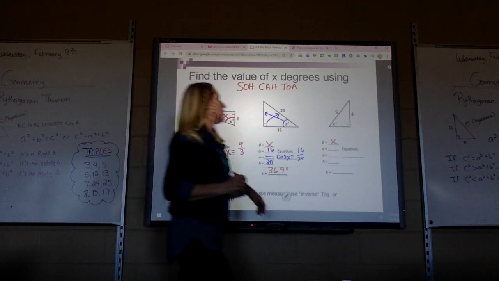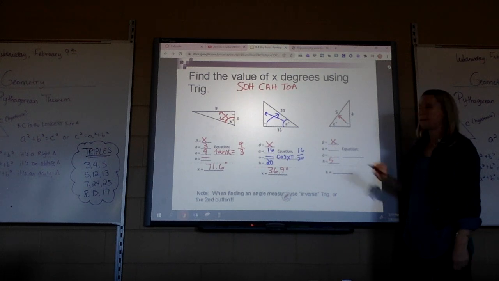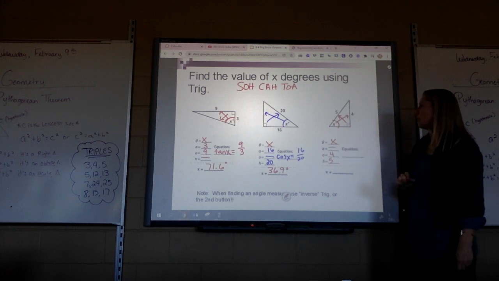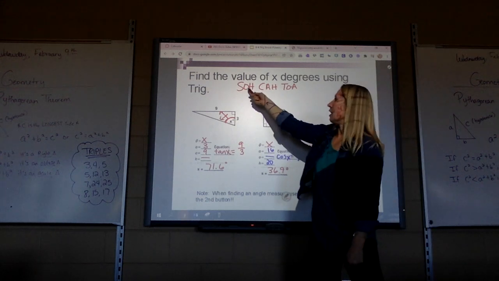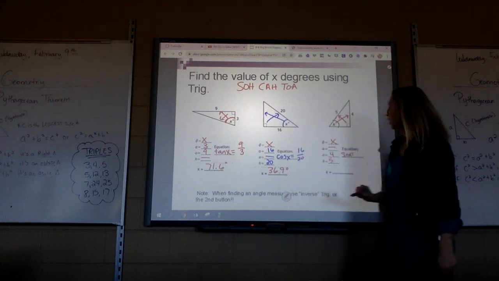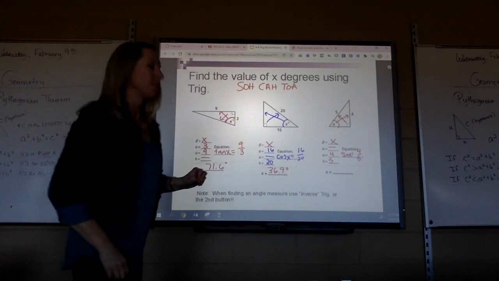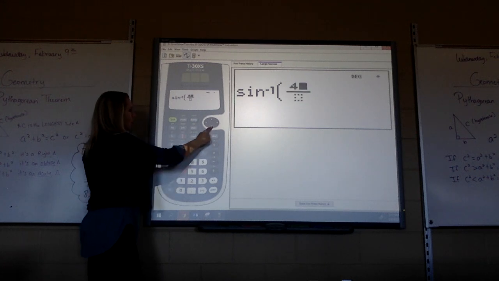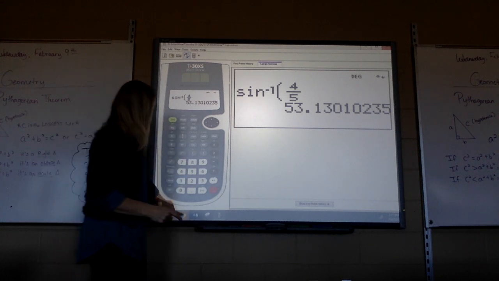All right, last but not least, let's look at this one. So I have a hypotenuse again. What is this side called? That would be my opposite. I do not have an adjacent. So which one is O and H? That would be sine. So sine x equals, make sure you put O on top of H, 4 over 5. What's the button you push if you don't know the angle? Push the second button, second sine, 4/5, hit enter, and it's 53.1 degrees.